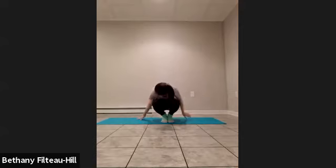Come to a crisscross position. Right hand on right knee, left hand on left knee. Take your left hand, reach it forward, right hand to the back, and then give a small twist towards the right side. Keep your spine tall, shoulders down away from your ears. Keep the ribs closed. Take a deep breath in.